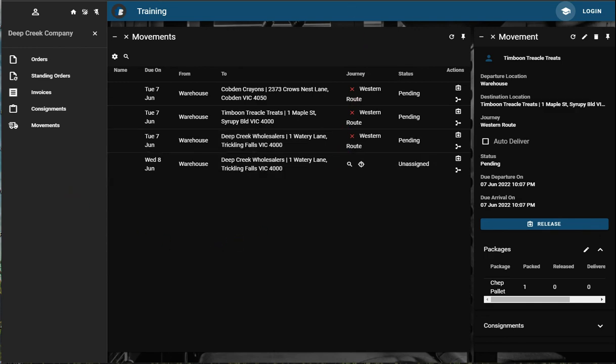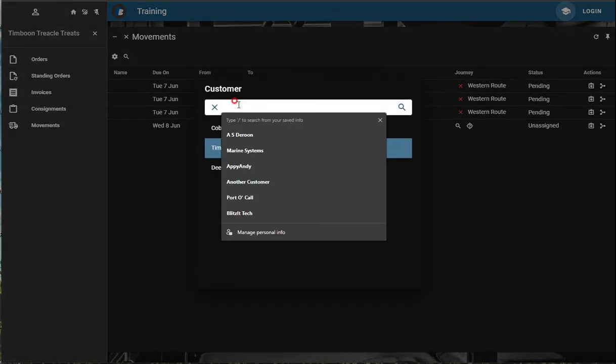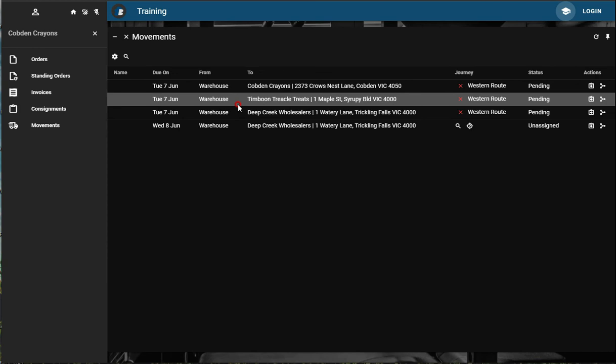It's really a lot easier to use because you've got keyboard shortcuts. Just by pushing the tilde button, you can actually select customers and quickly search for different customers, things like that. And you can use keyboard shortcuts. It makes it a lot quicker. Hopefully that will help process orders a lot more efficiently.